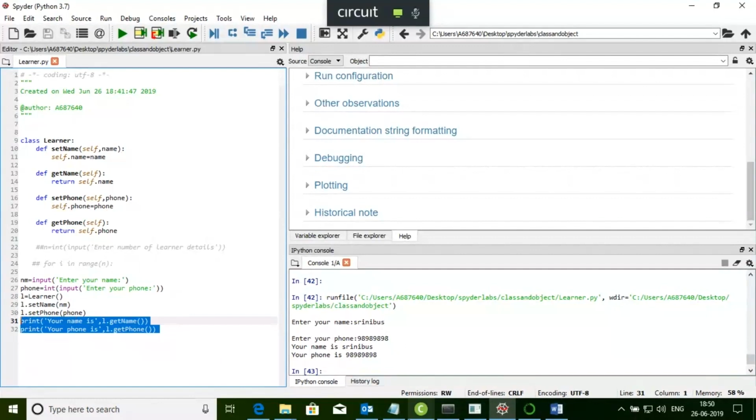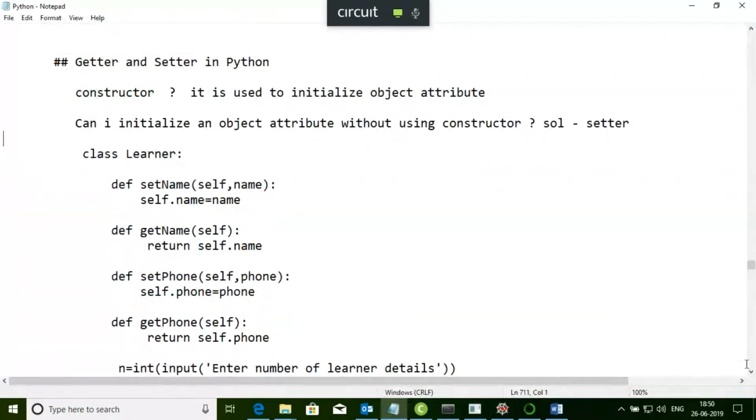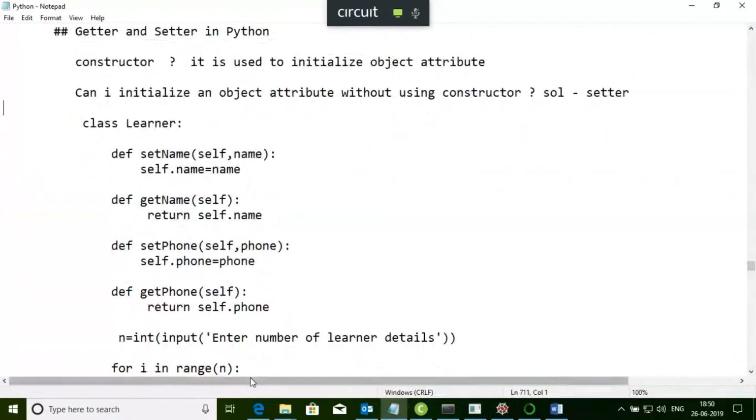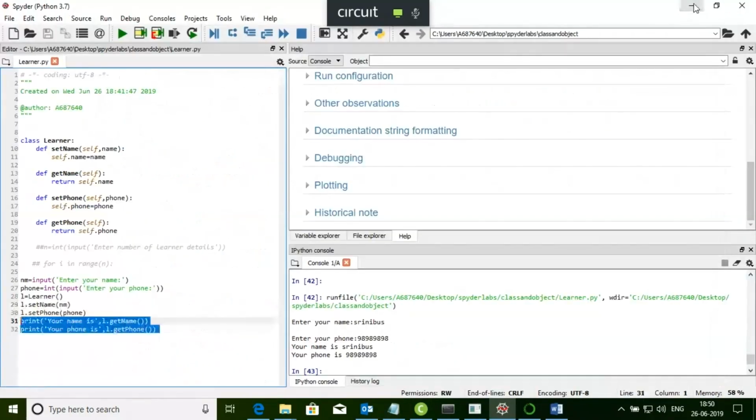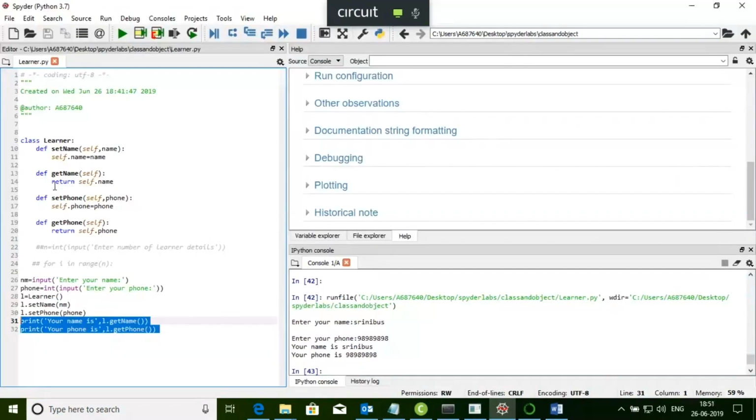That's what we are talking about here. When I use getters and setters, mutators and accessors in Python, one of the important reasons is that I can use the setter method to initialize my object attribute. This is one point. Another point we'll talk about when we discuss encapsulation. For the time being, I want to make this point on why I'm going to use getters and setters. Fine. So this is a small example. Check it, it should run on your system. So we talked about this. Now what I'll do, just see here please where we are.